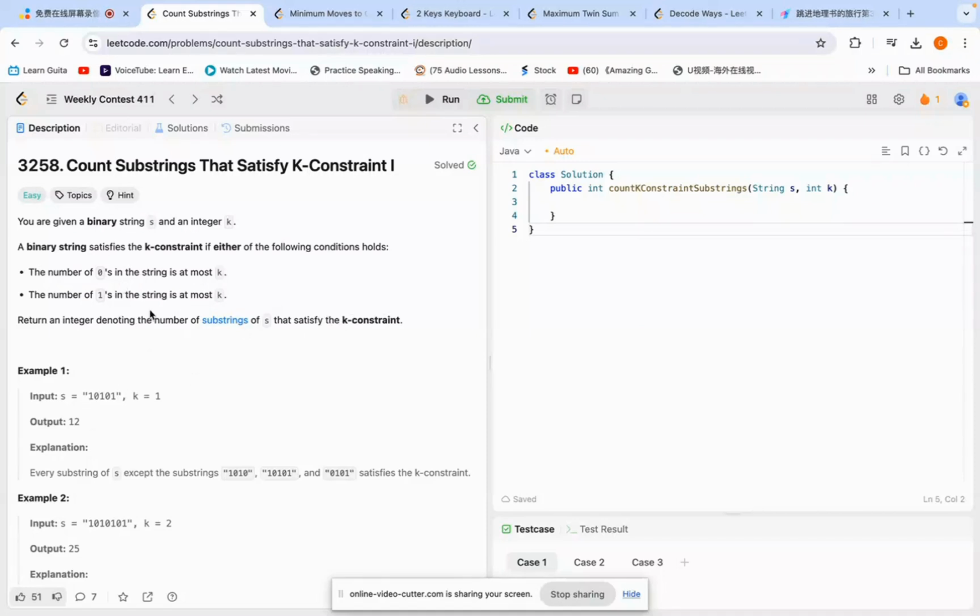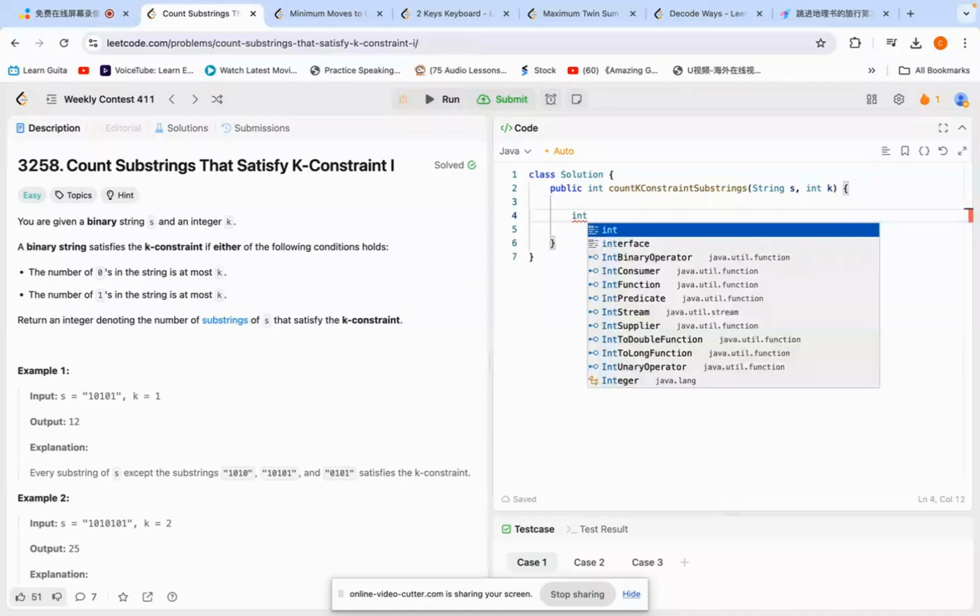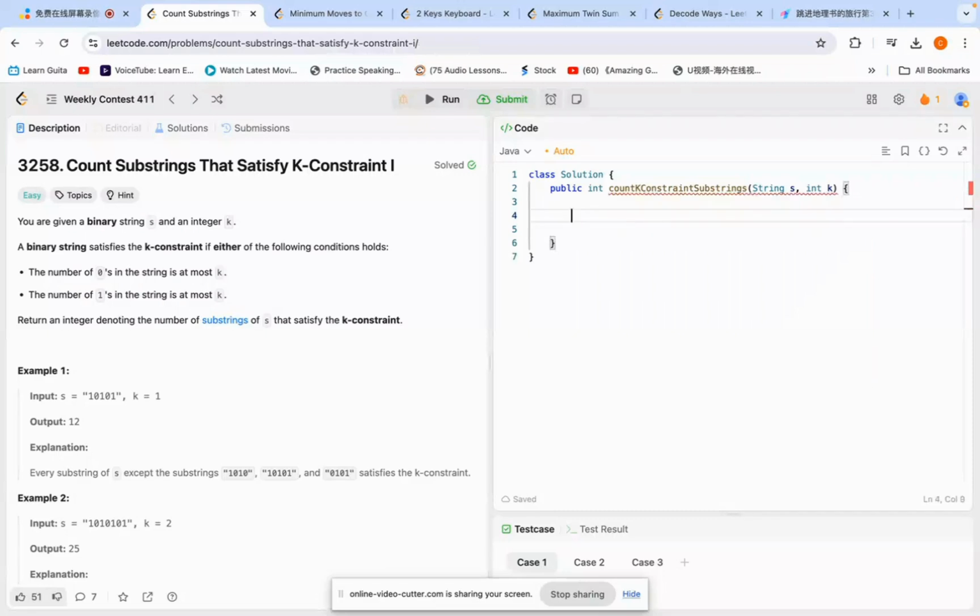Now, how to do this question? Actually, we can use a sliding window. First step, we need to find all the possible substrings which satisfy the k constraint. Here we can use two for loops to find all the substrings, and then check that each substring satisfies the k constraint.